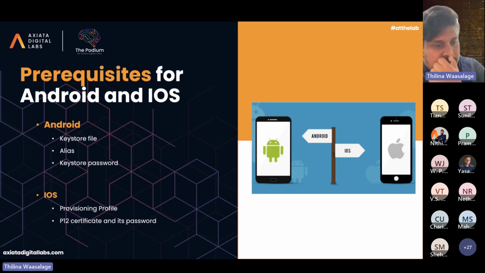When it comes to iOS, you need a provisioning profile and a certificate. The certificate you don't upload directly; you have to generate a P12 certificate file, and when generating it you will have to give a password. You need to keep these things, and only then can you proceed with the build.